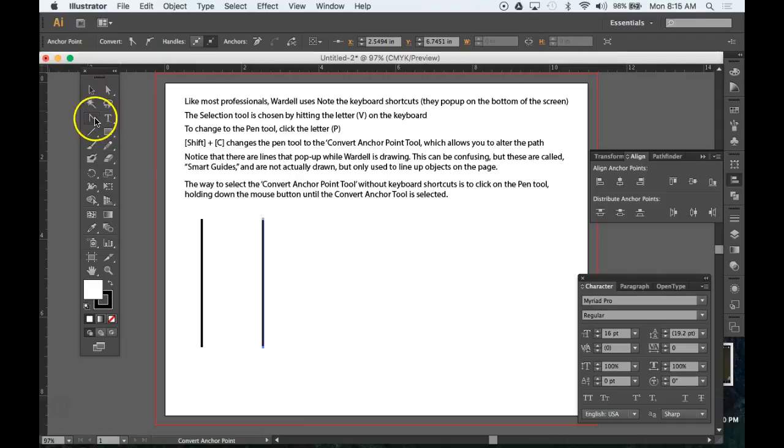So rather than go all the way up to this and change this tool, with this pen tool selected, he just holds the Shift key down and hits the letter C, and it automatically converts to that symbol, which then allows me to click on the anchor points and change them the way he changed them in his video. So again, I'm holding the Shift key down, and I'm trying to align this anchor point to this anchor point, so this curve is nice and smooth.